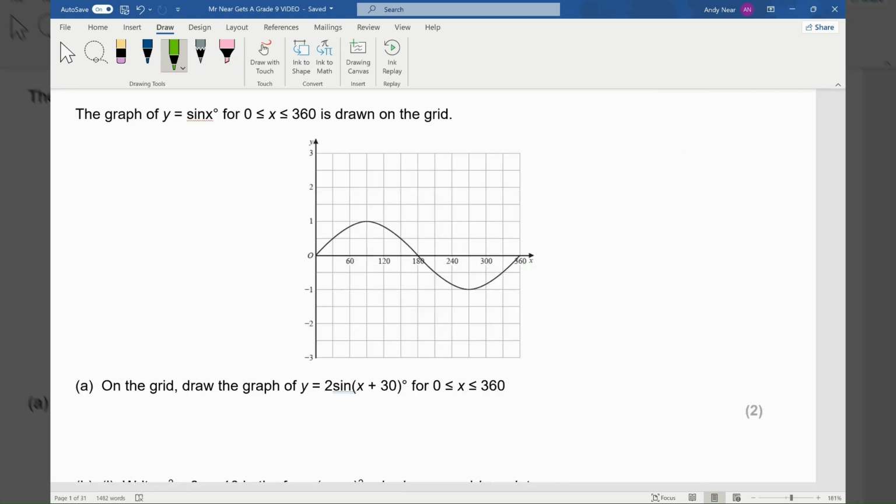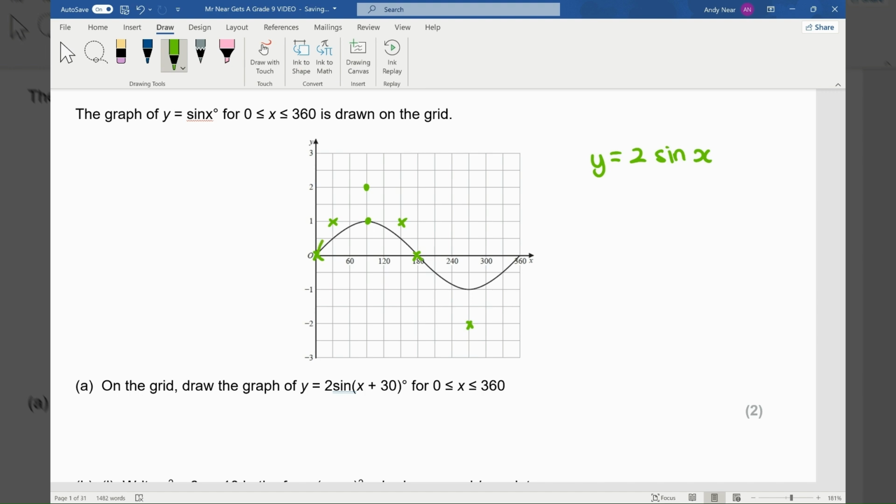So we've got the graph of y equals sine x drawn from 0 to 360, and we're asked to draw the graph of 2 sine x plus 30. So firstly, in green, I'm going to draw the graph of y equals 2 sine x. Now the 2 at the front stretches the graph by a scale factor of 2 from the x-axis. So this point here gets moved up to here. This point will stay still, as will the origin. This point gets pulled down to -2, and in here this point gets pulled up to 1, this point here gets pulled up to 1, etc.